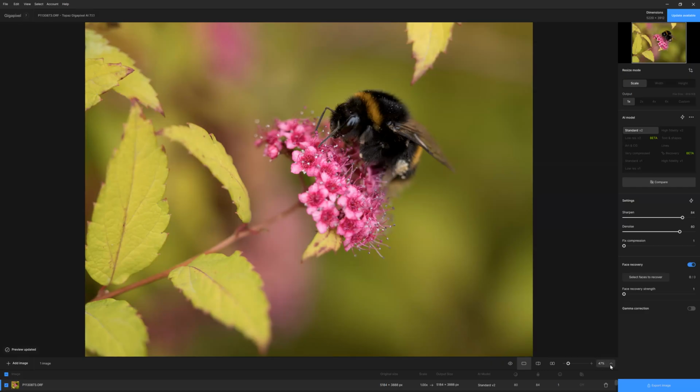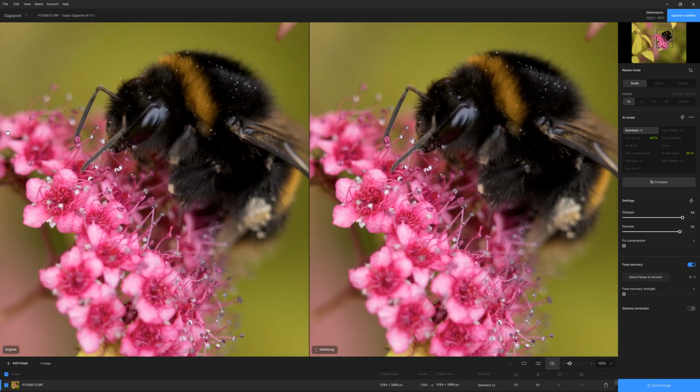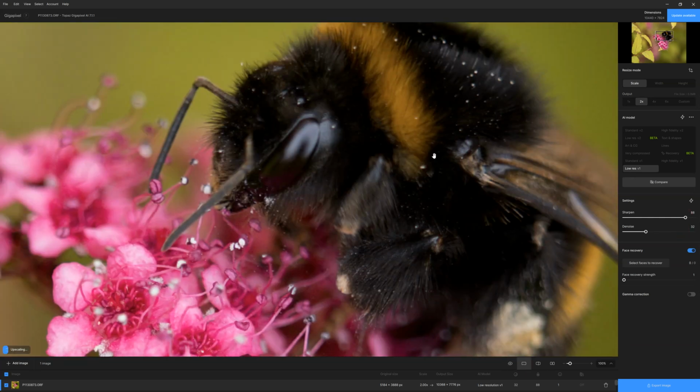Now, it is fair to say that Gigapixel 7 got off to a rather rough start. Specifically, it was missing some of the key features of Gigapixel AI, yet appeared to be no better at upscaling and perhaps ever so slightly slower than its predecessor. But today, we are now on Gigapixel 7.1.1. And how things have changed.